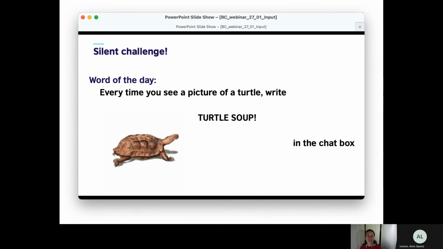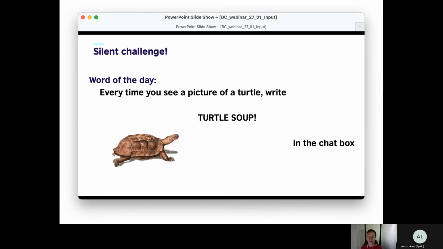I wanted to do this activity as part of the webinar today because I use this activity as a way of keeping my learners focused on input in the classroom, especially if I'm using PowerPoint slides or any kind of visual way of supporting an explanation. So what I would do is hide little images around the slides, or you could use words if you prefer not to use images. It doesn't really matter.